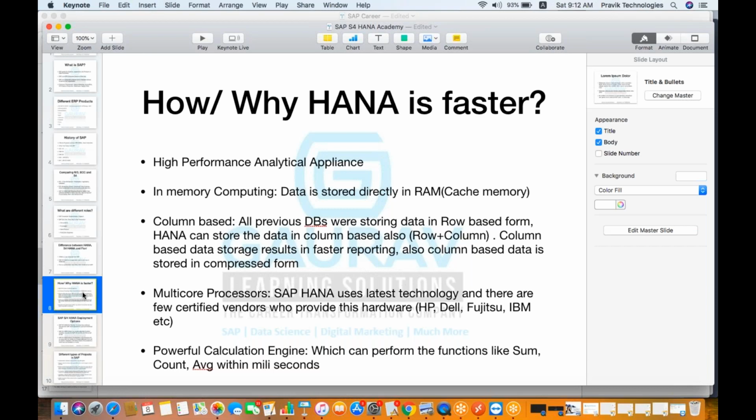So see, there can be multiple different interfaces. This is called an interface. If you are using Salesforce, this is not part of the standard SAP, right? Salesforce is a completely different system. So if you want to bring the data from Salesforce to SAP, you have to create the interface. And if your SAP system is using the HANA database, obviously the data will come into HANA itself.